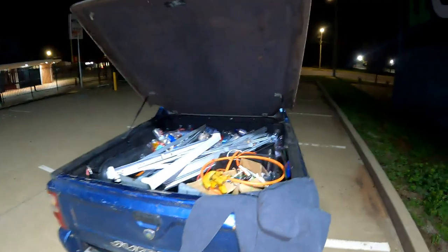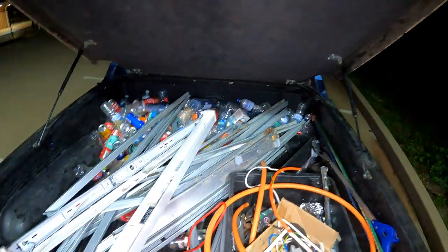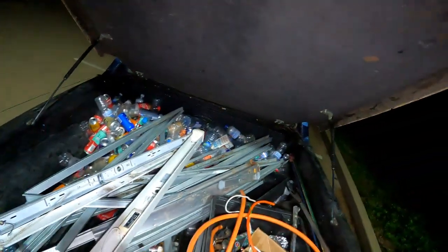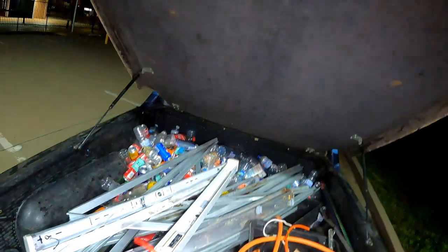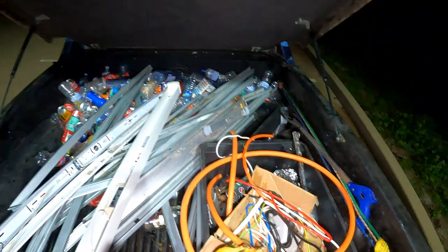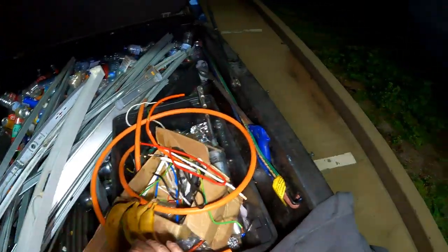Pretty good. Well, that about wraps it up, everyone. We've been around a fair few tonight. Got some good strip and wire here. That's some damn good stuff, that. Got four bananas. Nothing wrong with them. They're a bit brown on the outside. One looks to be a bit oozy. That's probably from sitting in the dumpster.